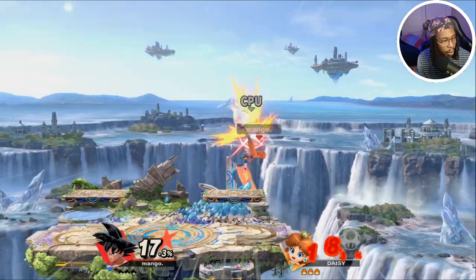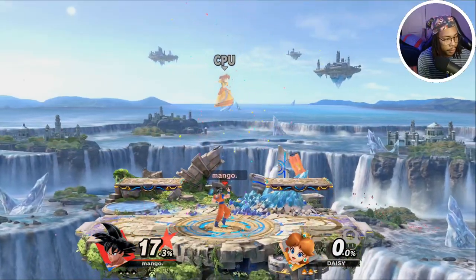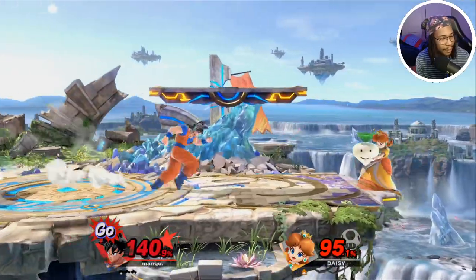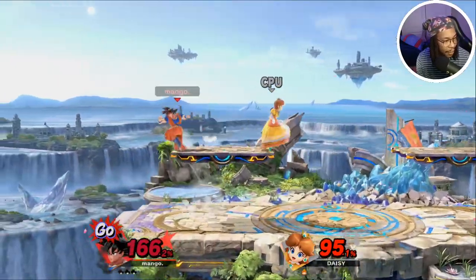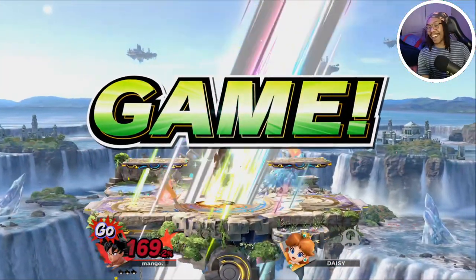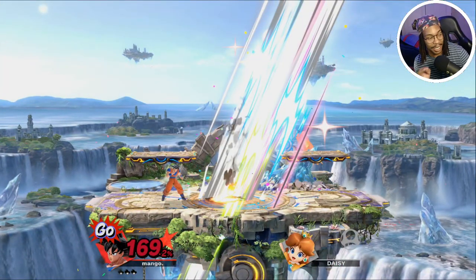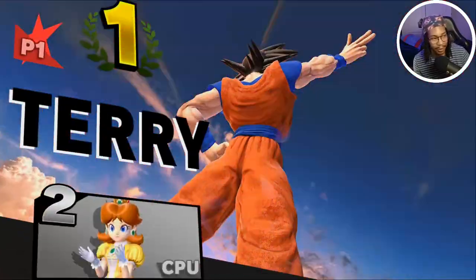Oof. Stand down. Can I hit it before she kills me? No. Let's go! Yo, I am like the worst when it comes down to trying to land Power Geyser. Like, this little input here. Dude, I can't do that for my life.